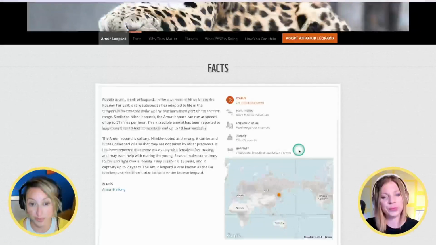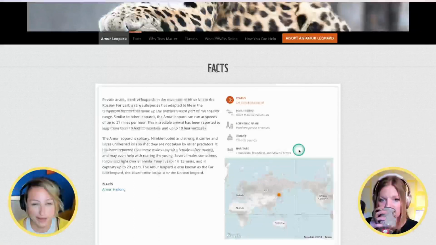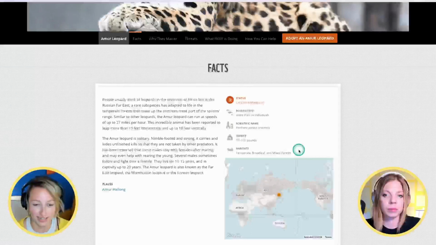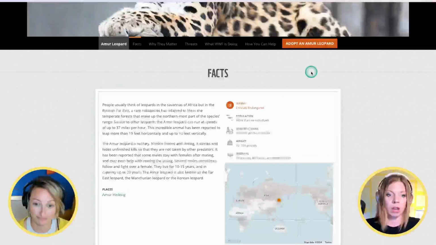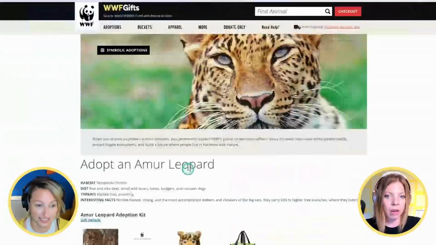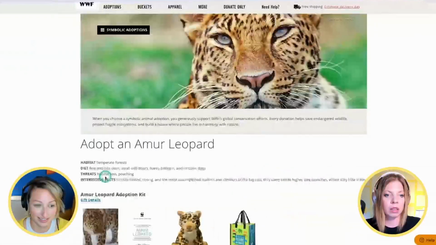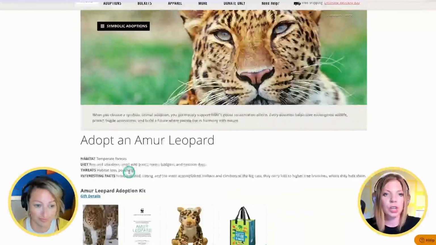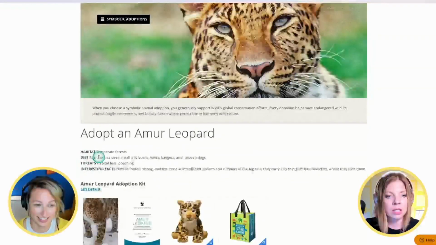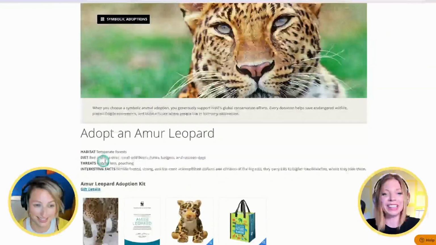It's nice to have this information on that other page, and we like that. But from a content perspective and managing that, what happens if you need to add a new habitat? Do you have to update it here and then on the adopt page as well? And things that might be changing a lot, like population and whether it's critically endangered. Hopefully it's going in the opposite direction. But once I click on this, we don't have the endangered level here. Even the threats, that's interesting. Threat is a thing we're going to talk about too. But it's interesting how diet, it'd be funny if it connected to other animals.